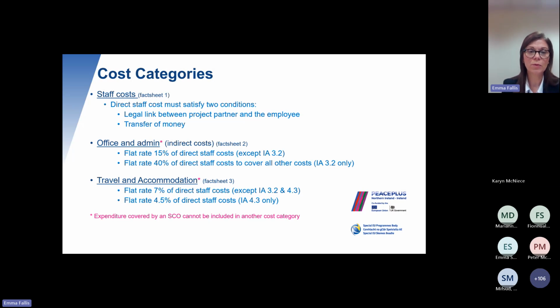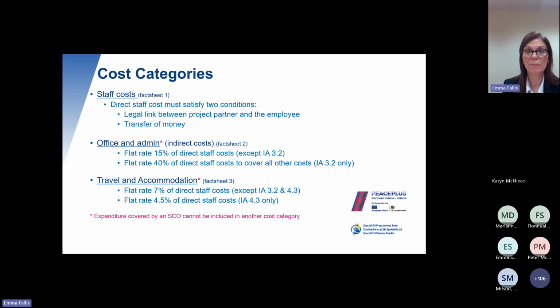That is also one of the things that would have been checked by the JS whenever your project was being assessed, to ensure your project did include some travel activities. If your project hadn't included any travel, the flat rate wouldn't have actually been approved for your project. And then through the implementation and through the verification, this will be checked. No receipts and documentation will need to be reviewed.